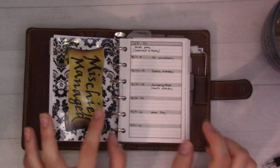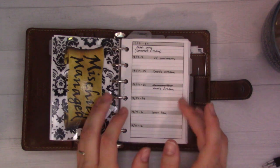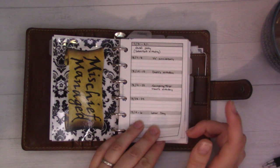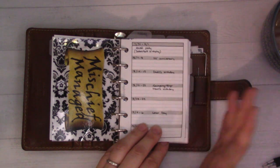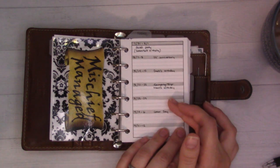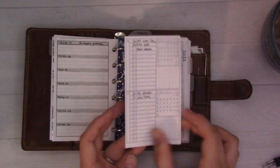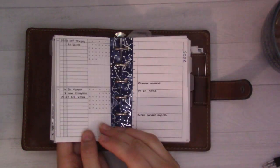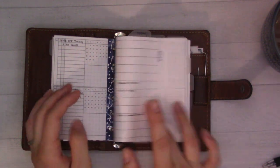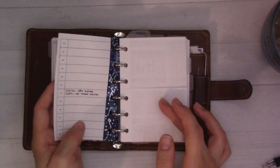Tab one is the future log, which is rearranged from previous videos. This is a list of upcoming weekends, so when I have busy weekends coming up I can put a couple of notes like 'don't forget to bring the thing.' I have a free weekend coming up and then Labor Day. This one is from Peanuts Planner Co - it's from the yearly dated bundle - and then there's an 'and afterwards' future log. I recently added a new section for car seat expirations - it's a good place for things that happen in like 2028.